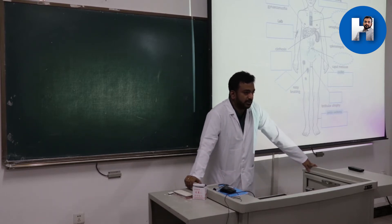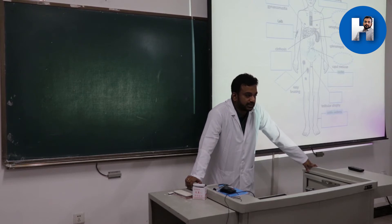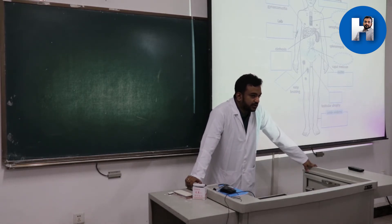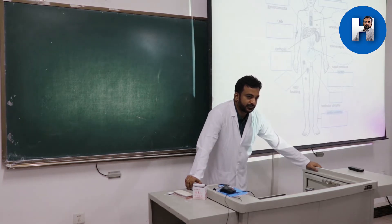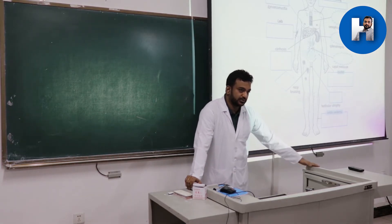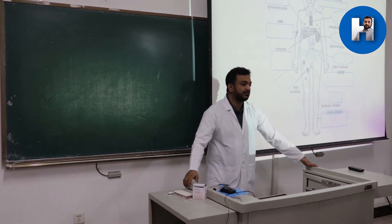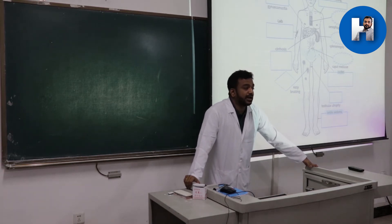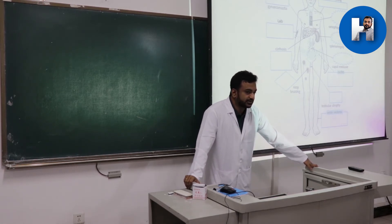The liver has about 70 to 80 grams of glycogen, but the liver itself is about 1400 to 1500 grams. Glycogen is broken down whenever you need glucose — this is called glycogenolysis. When you are starving and not eating for up to 24 hours, you get glucose from the liver via glycogenolysis. In muscle, it is not possible to break down glycogen all the way to glucose because muscle lacks the phosphatase enzyme.